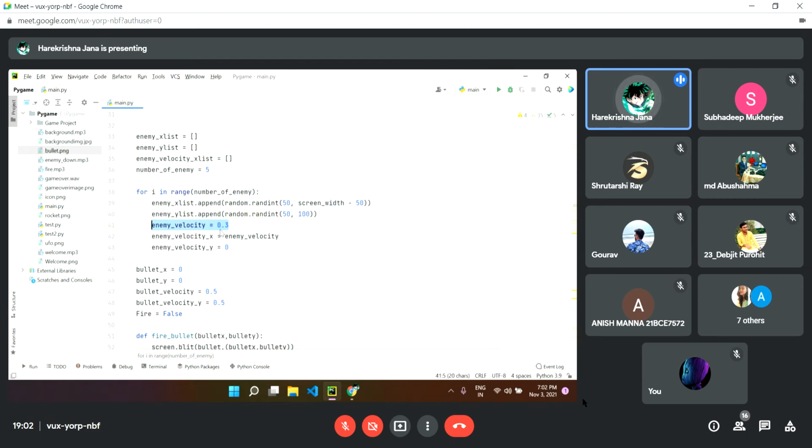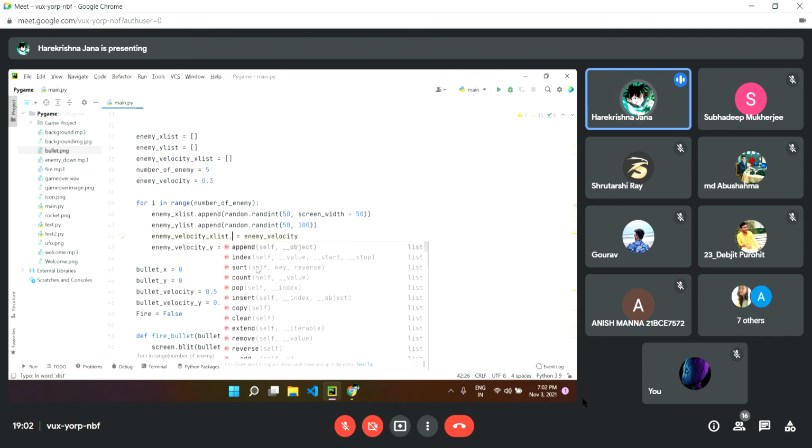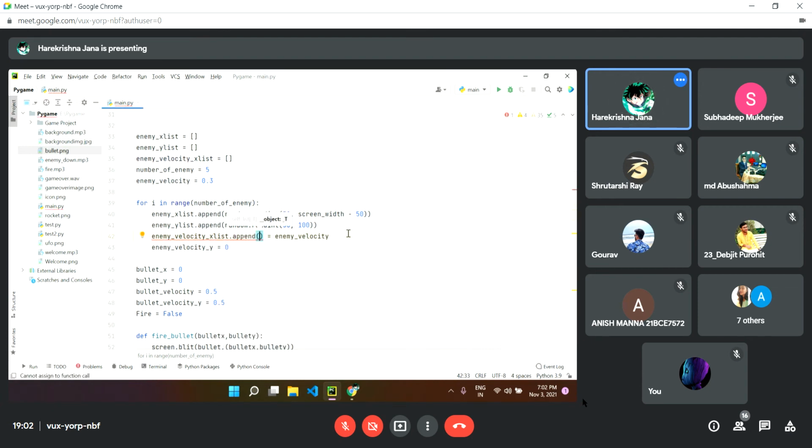Enemy velocity is always constant, so let's cut it. And enemy velocity x will be x list dot append like everything.